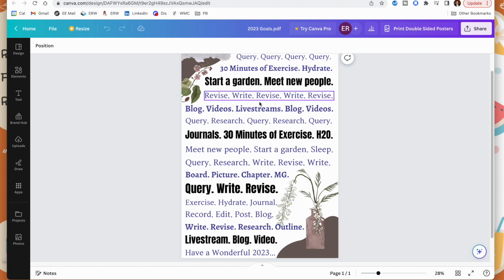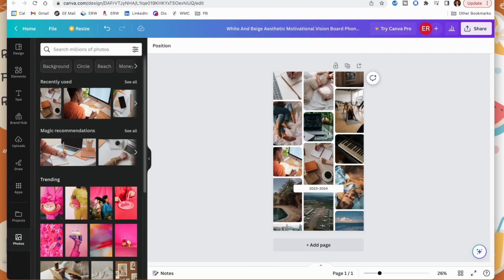And then I literally just created text, right? And then I resized it, changed the colors. And so this is my vision board of the year. So potentially if you're someone who is more word-based versus image-based, you can do this as well. It doesn't have to be very imagey like these were.